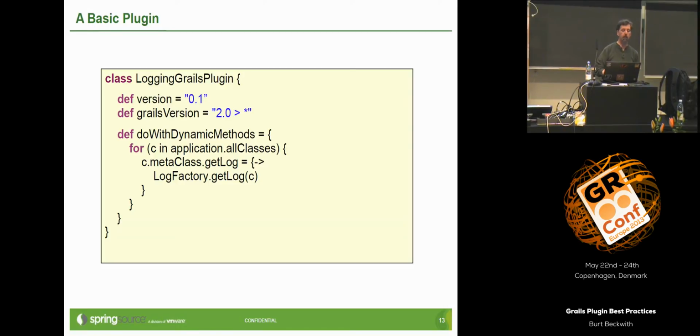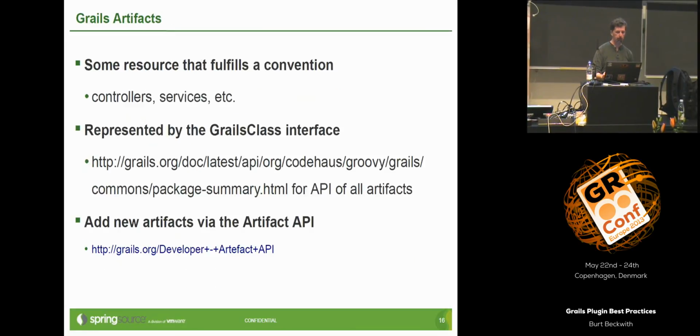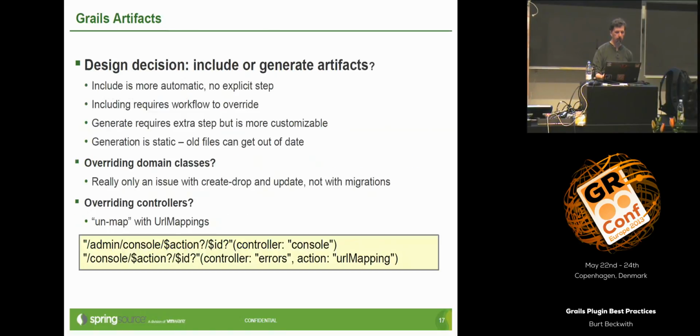But this is still, I think, an interesting example of a small plugin that adds in some behavior, and it's as simple as that. So there are more attributes required than just those two, but those are the important ones. The version of the plugin, so that when you have a new version, you know which one you're installing, and then also defining which version of Grails your application works on. I'm going to run out of time, so I'm going to blast through these a bit quickly.